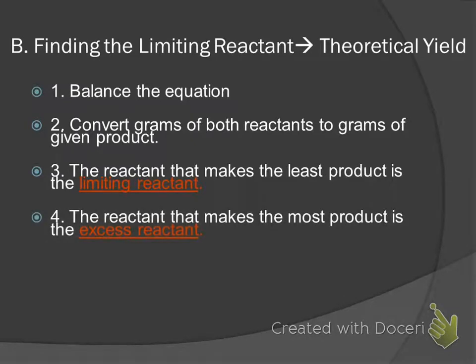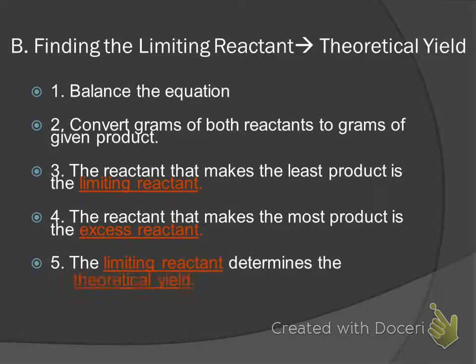The reactant that makes the most product is the excess reactant. So there will be some reactant left over. The excess reactant is what is left over. The limiting reactant will be all used up and stop the reaction. So I kind of like the peanut butter and jelly sandwich almost better than the Oreo idea. If you have just 3 pieces of bread, you cannot make 4 sandwiches because the bread will limit how many sandwiches you can make. If you have a full jar of peanut butter, your peanut butter will be the excess reactant and your bread is the limiting reactant. The limiting reactant will determine the theoretical yield, and again, in a lab situation, that theoretical yield will be given in grams.